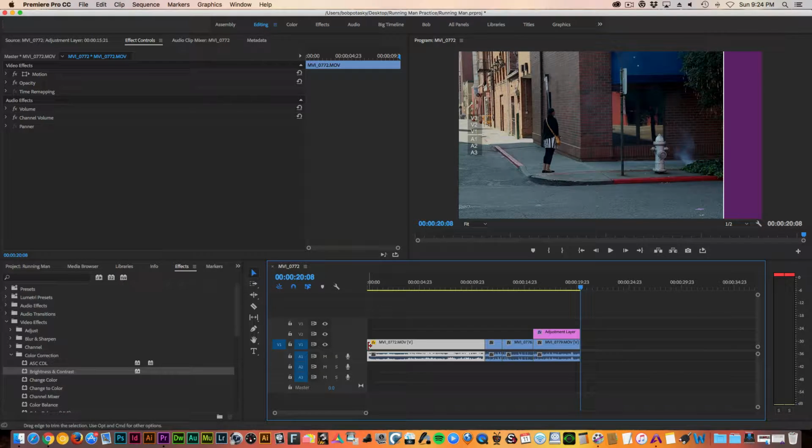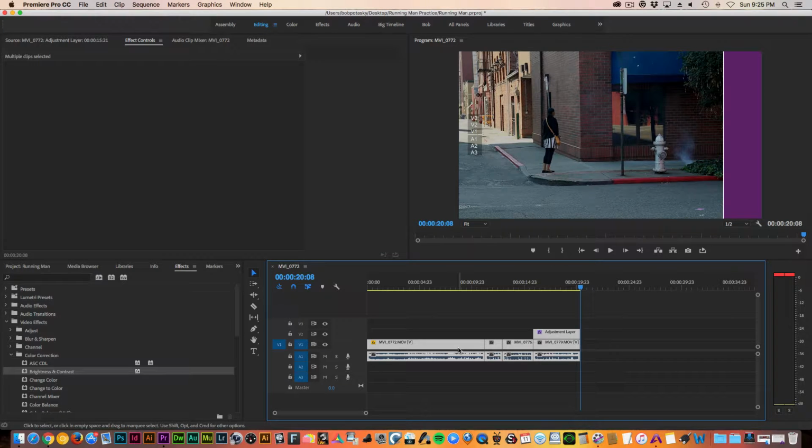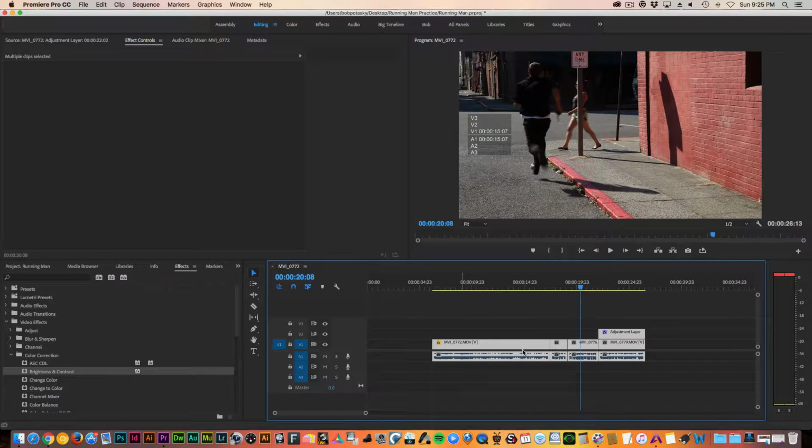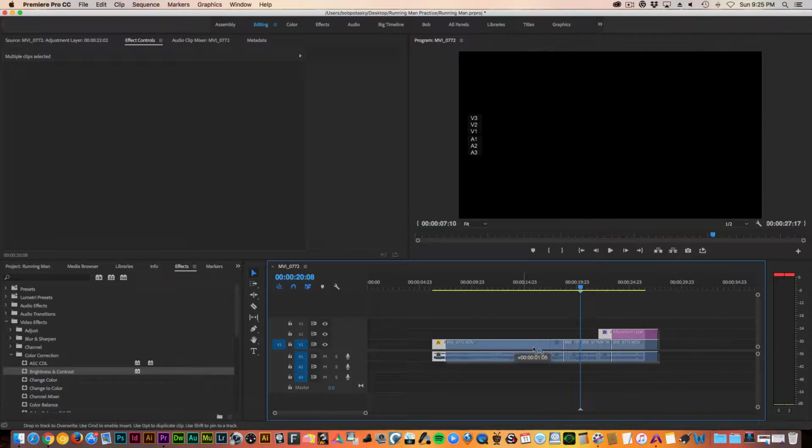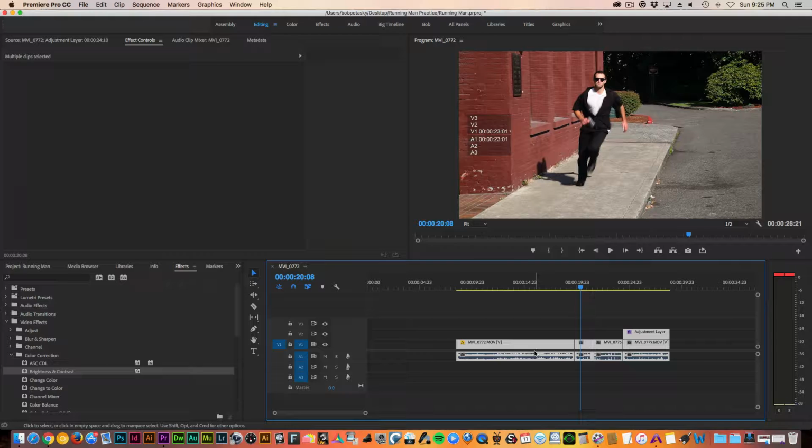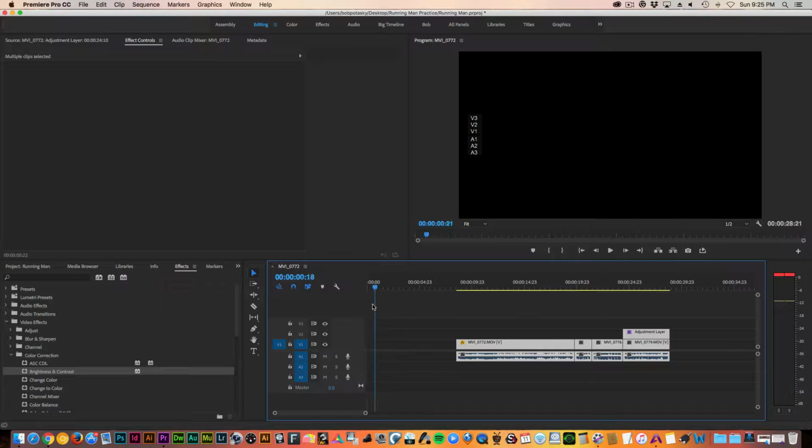A way to put black at the beginning is to move your whole project to the right a little bit. So to do that, I'm going to just drag a box, holding down the left-hand side of my mouse, that touches all of my clips and my adjustment layer, and just move it back. It doesn't have to be a particular amount right now. So I'm going to get some black and put it in the beginning, and black and put it at the end. Bring my playback head back to the beginning.